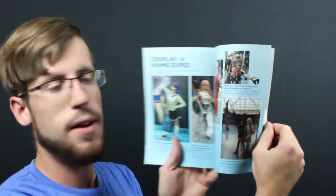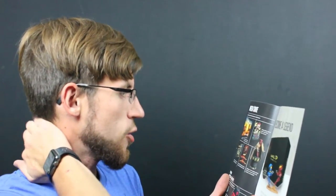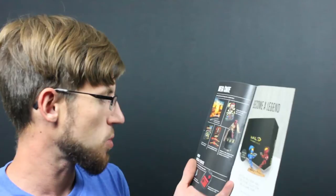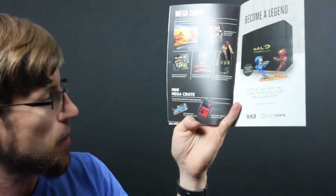They also have the Anime Crate and a Cosplay Crate. The Mega Crate is a nice one — they're giving away a 55-inch 4K Ultra HD curved display from Samsung, a Harley Quinn comic book, the DC Superheroes Lego set, Quentin Tarantino's 8 films, and a Hellboy premium platinum set. And with the mini crates you get a bottle opener from Archer and a Harley Quinn backpack.